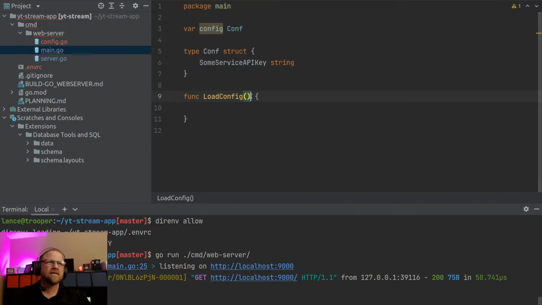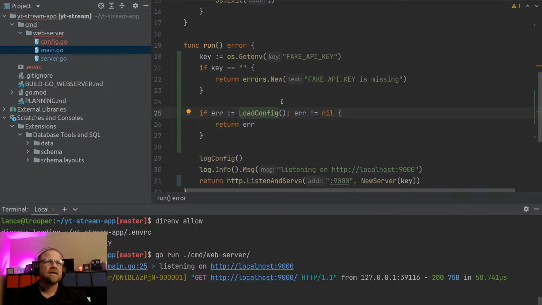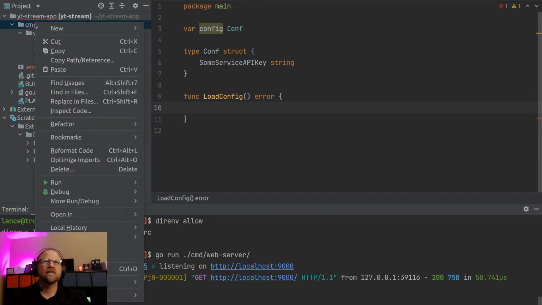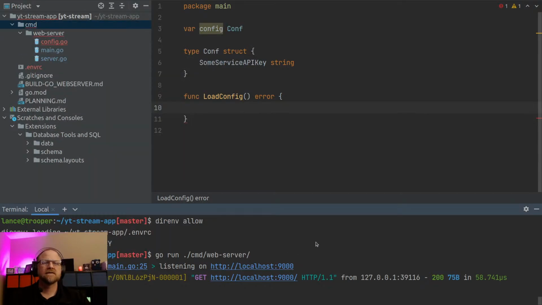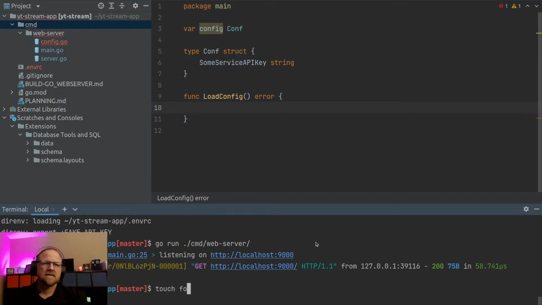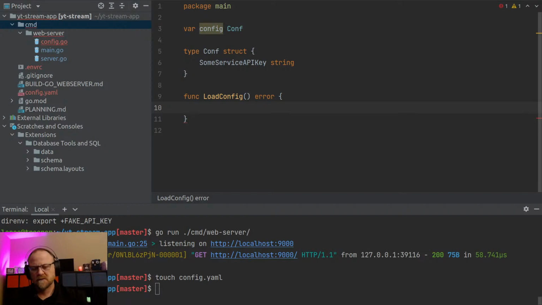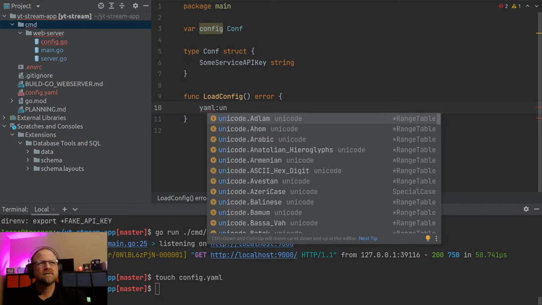So I'm going to expect load config to return an error. And yeah, signatures are happy. Not doing anything yet. Let's do YAML. So we're going to put a YAML file, put in our root for now. Let's do it this way. Let's config.yaml. And we need to call the YAML library, and we're going to unmarshal.